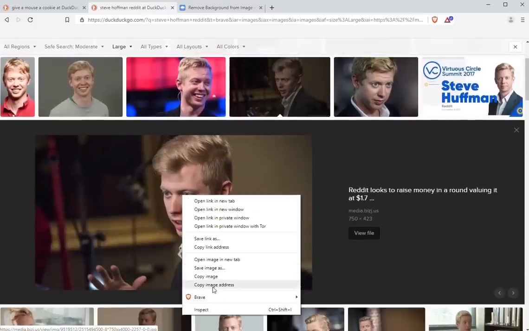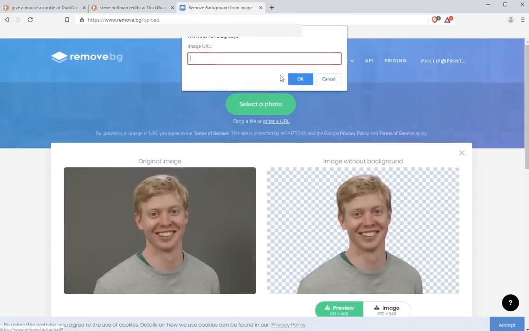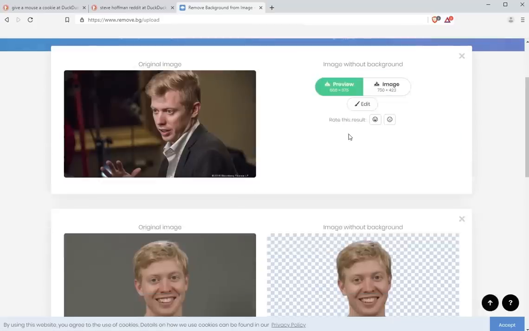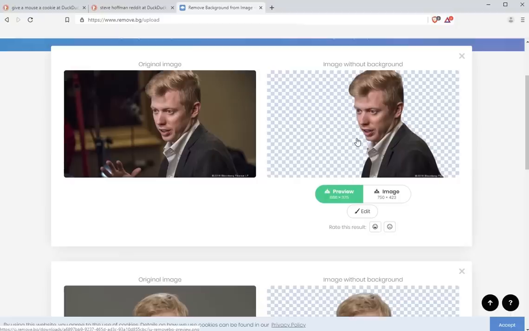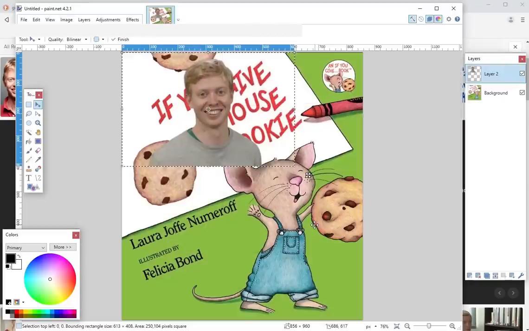If you actually go here and pick a more complex image, let's see how it works. Enter a URL. You can see here it's actually cropped him out pretty darn nicely. It saves you a tremendous amount of time when you're memeing. So now that we're going to go back to our image, we need to do some editing.